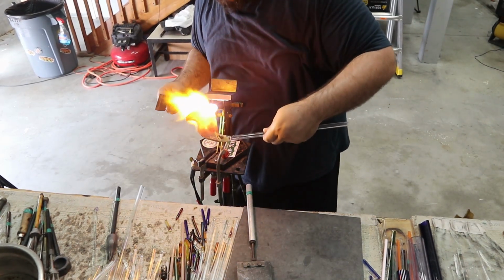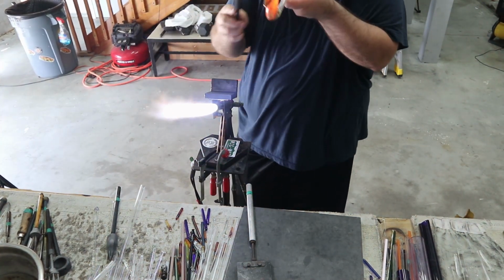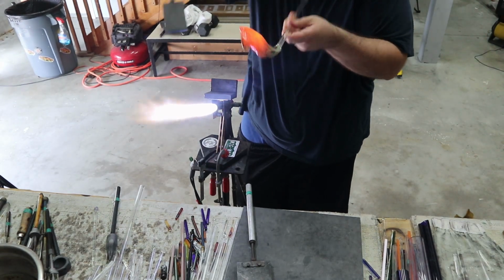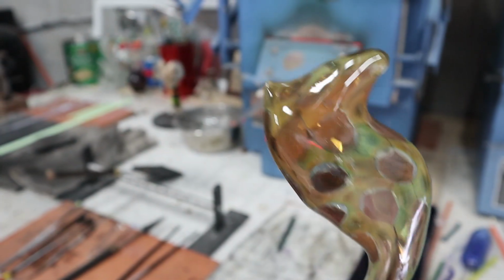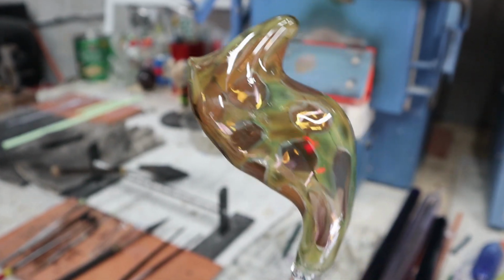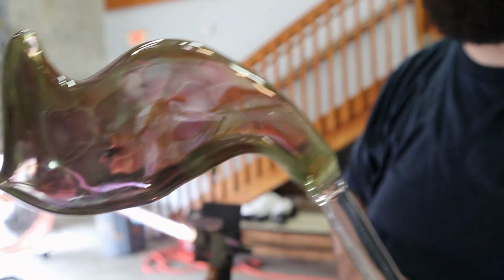Right here, just making the sides equal and even. Making sure everything's perfect, nice and pretty. It's very important. If you don't have all your walls even on the glass, it could cause stress and end up cracking, and all the hours you worked are just wasted. Alright, look how beautiful that is. Don't mind the kiln dust. It's just the start.